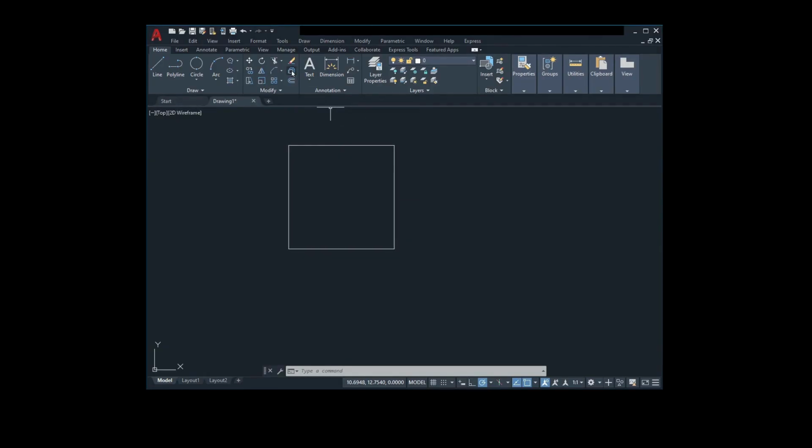So I'll go up here, click this explode icon, and again, we've discussed this many times, always look in your command bar, because in the command bar it tells you how to proceed with using this command. So here it tells me to select the objects. So here I'm going to select the entire square here, which is made up of 4 different components. So I select the entire object and then I hit enter.